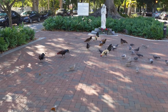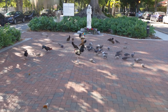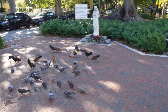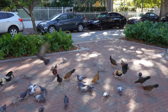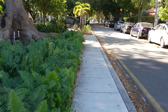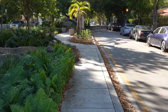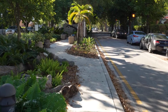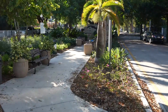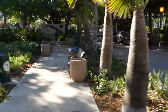Look. So this is a little park along the way that honestly I've never been here. I've never walked back here, but you know what? I'm gonna try to walk over there. Sorry guys, sorry. All right. So it looks like there's more of this park here, talking about more, you know, things about Cuba and stuff like that. And actually good, because it gives you a feel for what the housing looks like in this area.